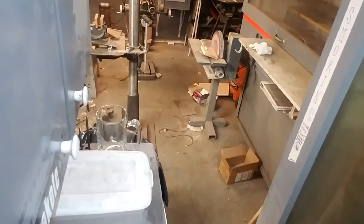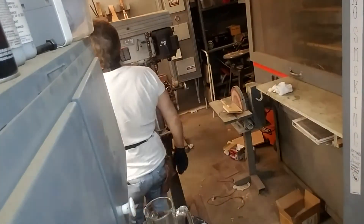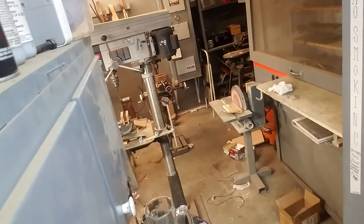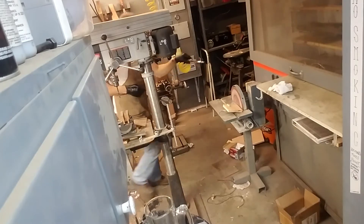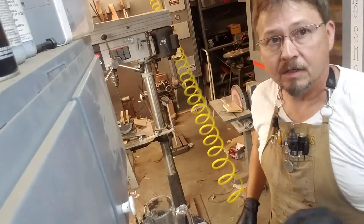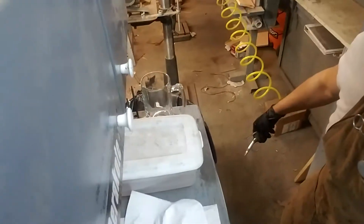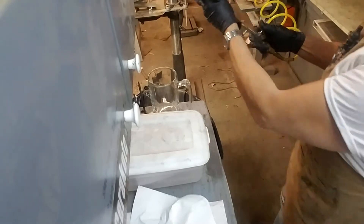Next step — I'm going to tilt the camera up here. I'll move it a little closer so you can see more of what's going on. Normally I would bring the parts to the air hose, but since we're making a video I thought I'd just bring the air hose to the parts — basically you just want to blow everything off real good.